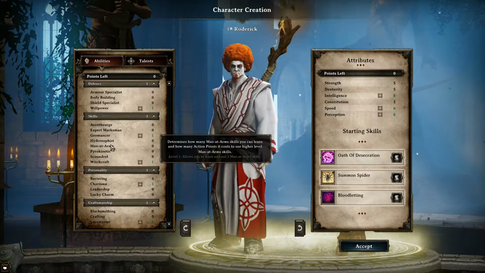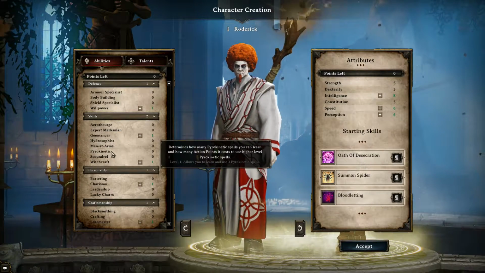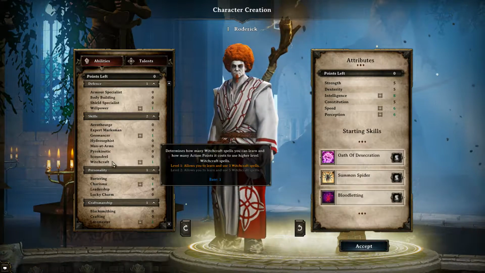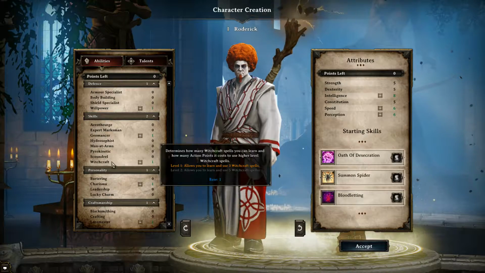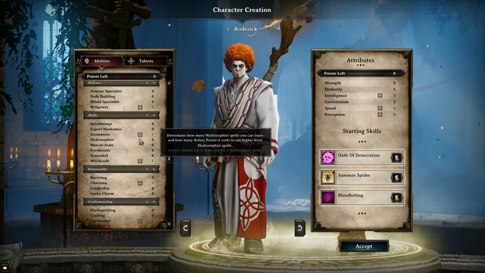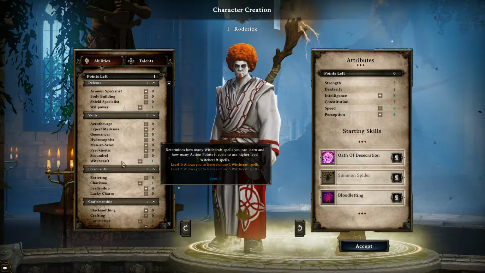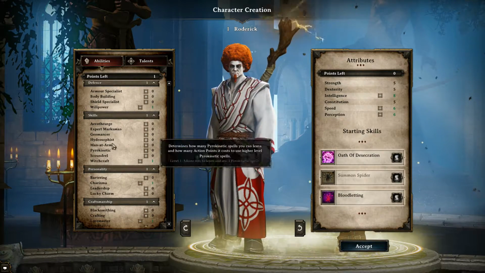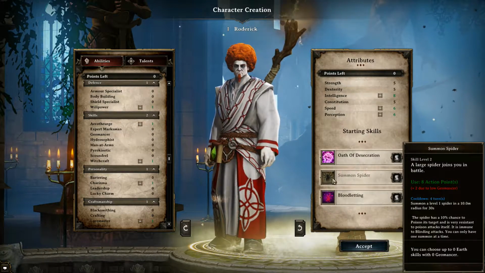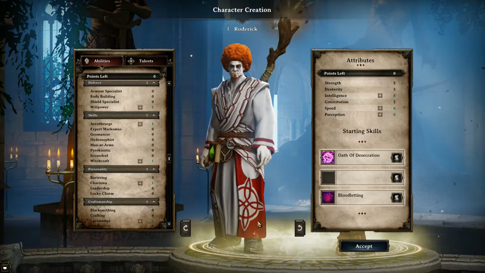Man at Arms is your physical abilities. Pyrokinetic is all fire. Scoundrel is your stealthy, and Witchcraft are your... They've got a lot of buffs, debuffs, and some summoning spells as well. Now myself personally, I want to become a Witchcraft, so I want to have the buffs and debuffs, and I also want to have the... I think it's Aerothurge. I'll have a check. I'll get rid of Summon Spider.